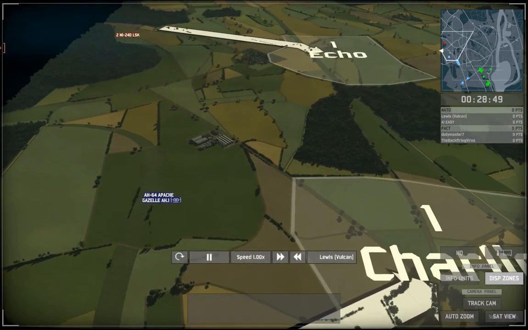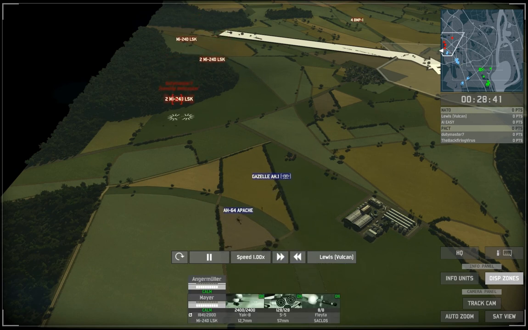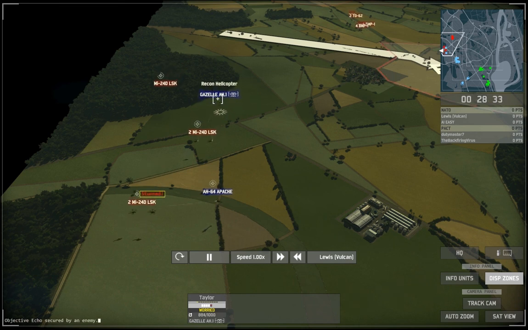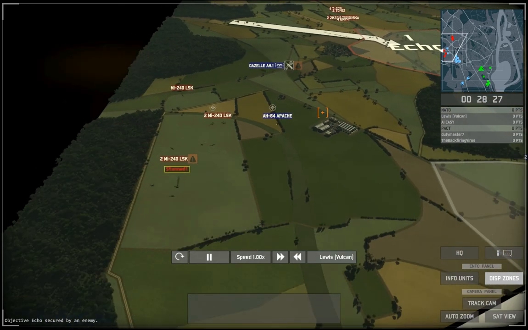Okay, so here's my first problem. He has 5 Mi-24Ds coming in on the left side. These are the German variant, I think, of the Mi-24s, and basically they severely damage my Gazelle recon, but I just managed to pull that away before it gets shot down.